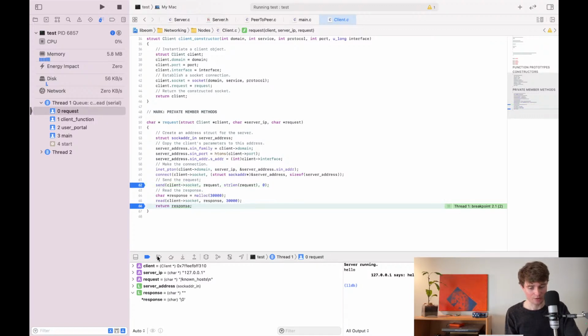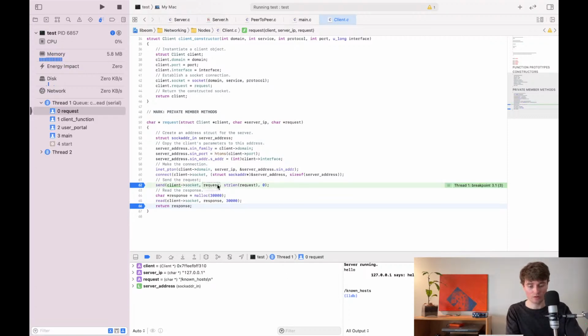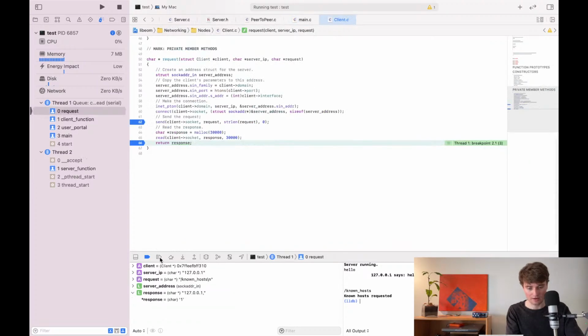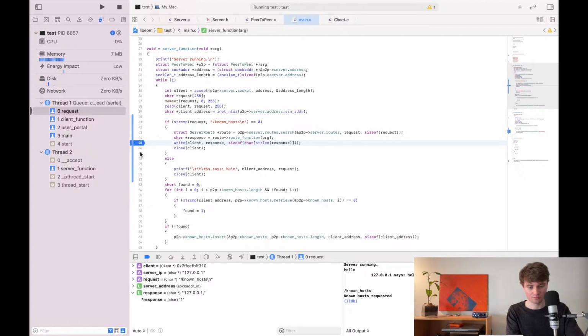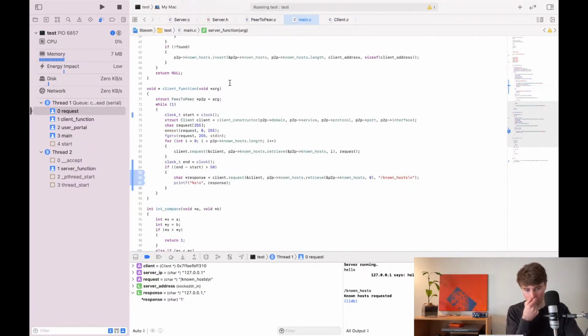This is off of our timer. So I'm going to return this response, but the response is nothing. The response is just some weird code. This is a new line down here. Now, if we specifically ask for known host, now it is going to send us the request for known host. That is going to write to the client this response, which is in fact our list of hosts. Writes that back to us. Returns that response. Where does it return? Returns it here.